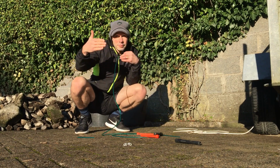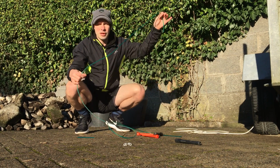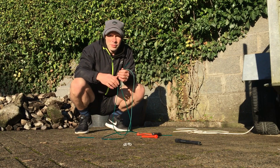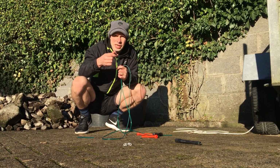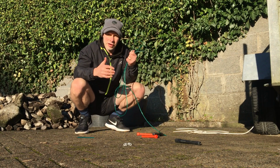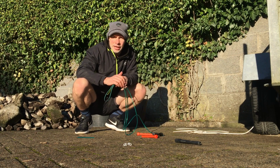If you do that on both ends of the rope, that's about 16 inches. So we can make a short rope a lot longer. So when my ropes snap with long handles, I can just keep extending the rope. Whereas with short handles, the rope can become very short very quickly. All right, so that is one of the reasons why I love using long handle jump ropes.